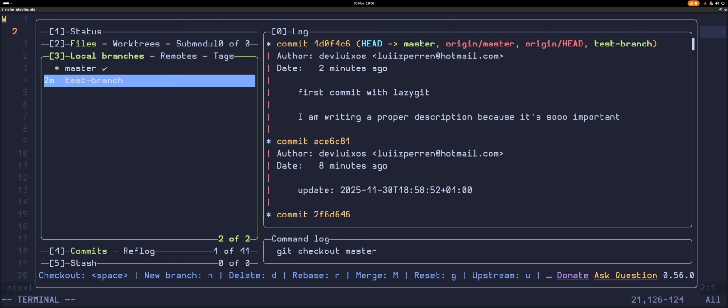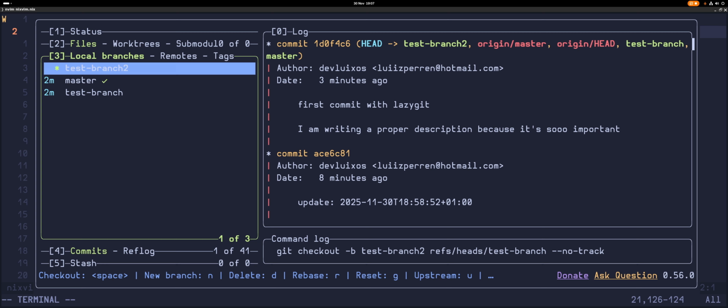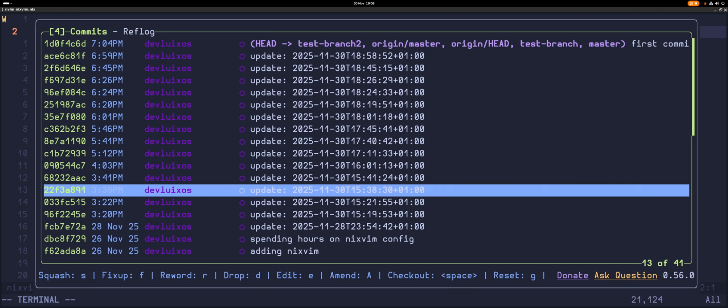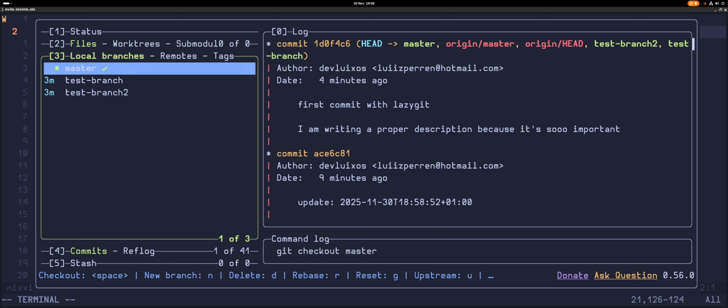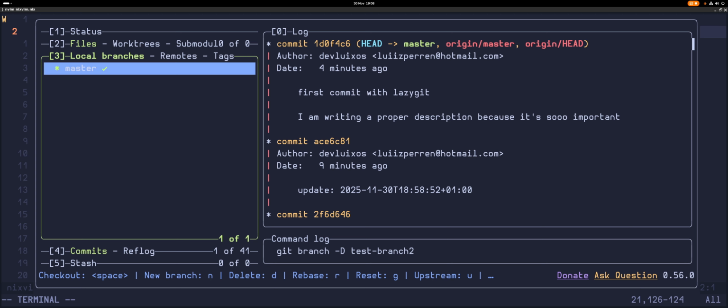So if I want to create a branch based on this test branch, do I check it out? Test branch 2. Where could I see? I could only go to this commit pane, make it full screen with shift 1 or shift plus, and I don't have any other branches and merges around, so I don't see a lot. But it's nice. And deleting a branch. How do I delete the branch? Oh, it says it right there, back down there. Delete with D. Delete local branch. And we're done.